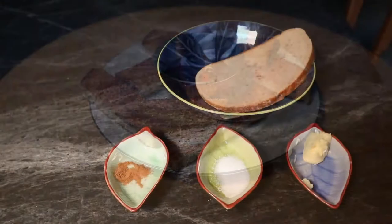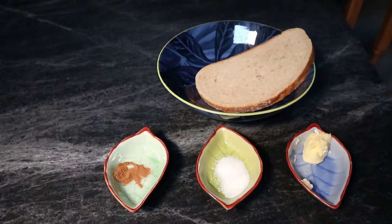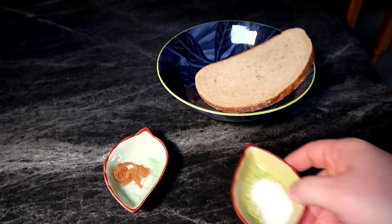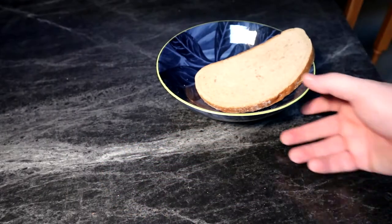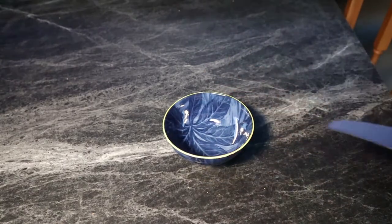As it turns out, I don't have very much bread at the moment. I have one slice of rye bread here, which is probably the equivalent of two slices of white bread. Got one tablespoon of butter, one teaspoon of sugar, one quarter teaspoon of cinnamon. You can scale this however you want. One of the greatest strengths with this is if you want to make a lot of toast all at once.